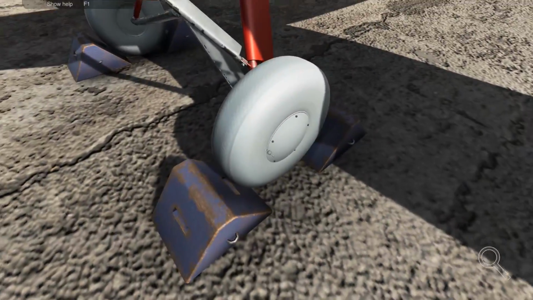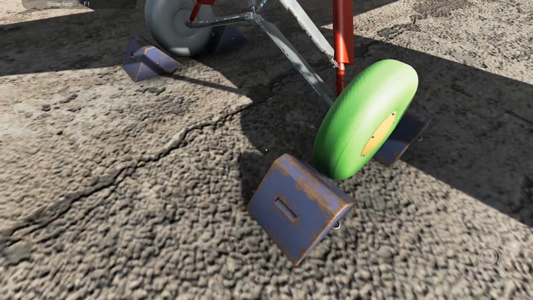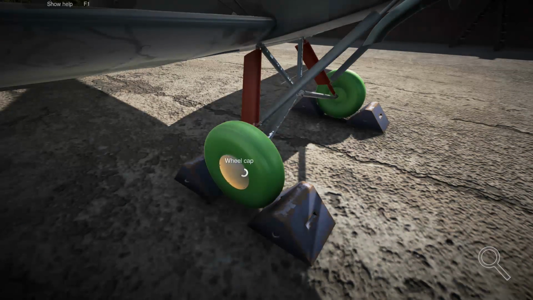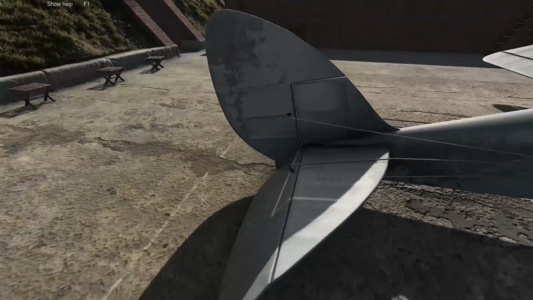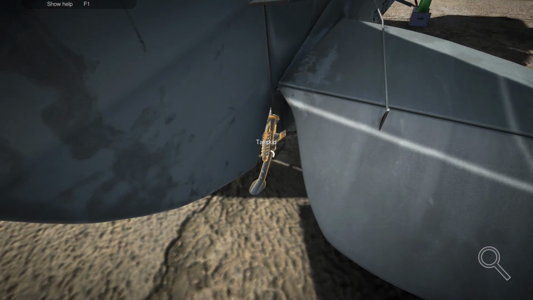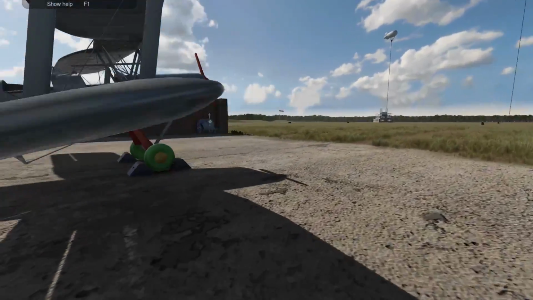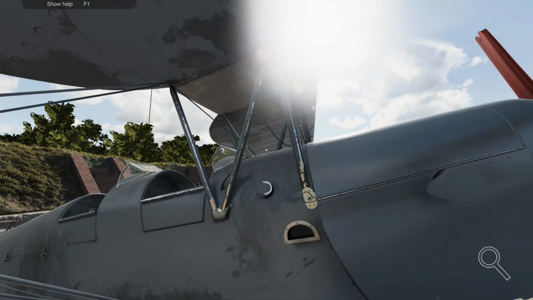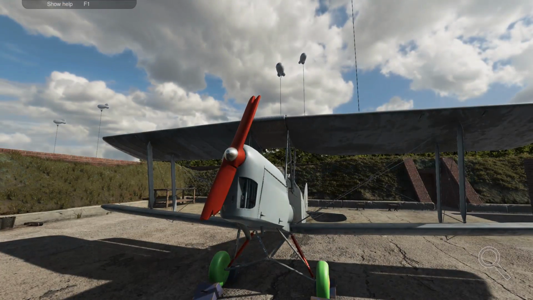Actually, we should probably check the wheels first. Let's have a look. Alright, so wheels fine. Cap's fine. Alright, we'll go around the back and we'll just check the tail skid just to be sure they haven't ripped it off. And pristine. Okay, so the tail skid is perfectly fine as well. Now, I don't think we need to check the windscreen, that's just a straight replacement.